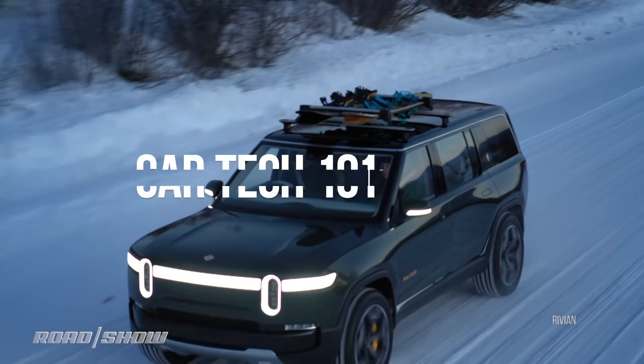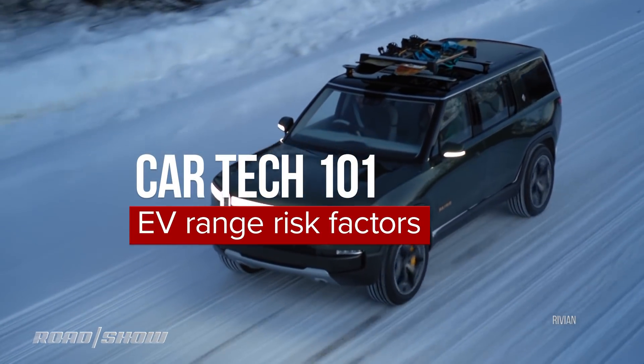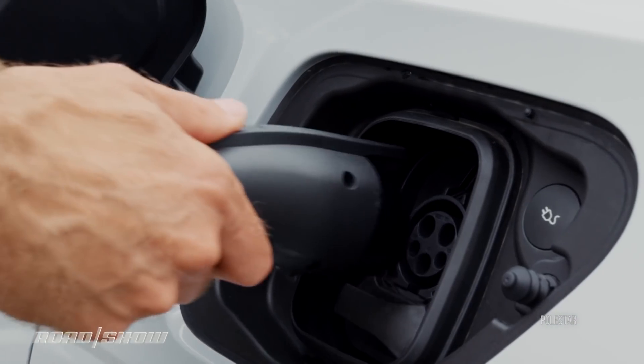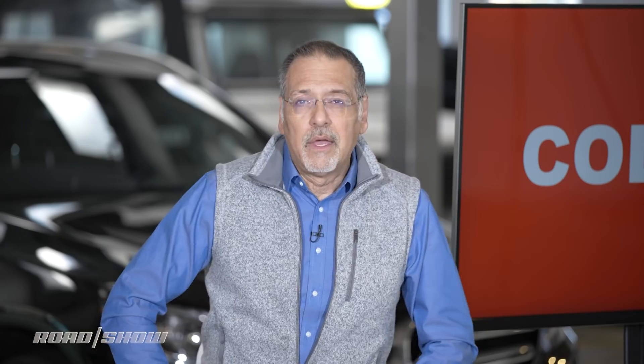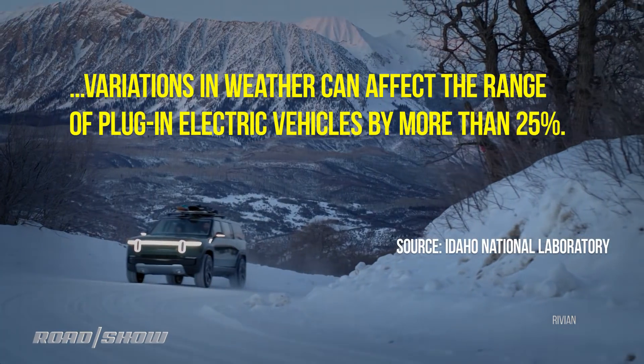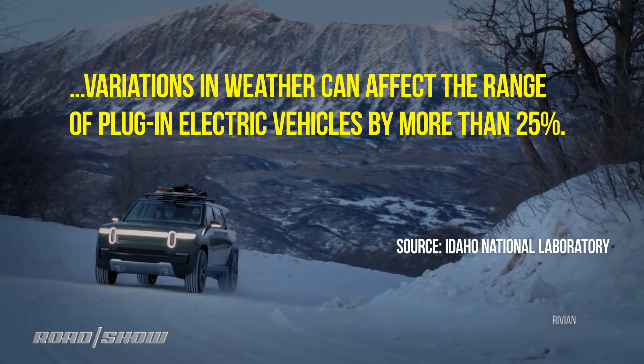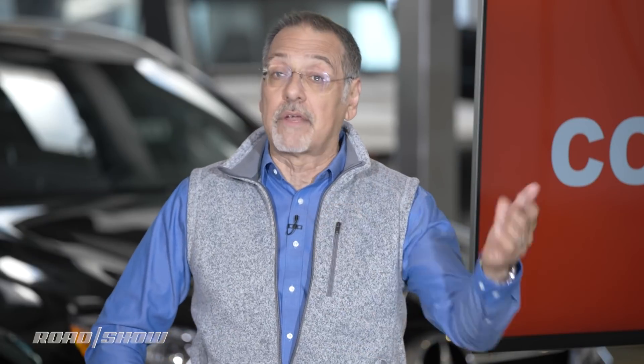Here are four reasons why. Really cold weather can reduce your EV's range noticeably. A recent study at the Idaho National Labs found that in freezing temperatures, an electric car's battery might lose up to 25% of its posted range. It depends on which car you're driving, and they get better every year, but it's a substantial risk.